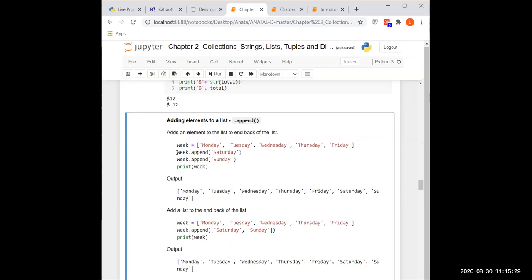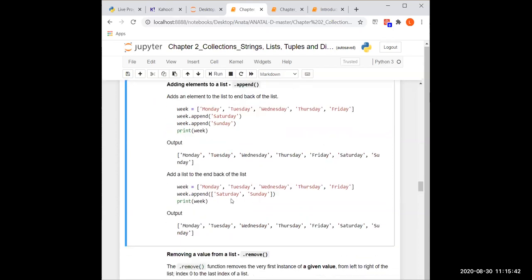So you can do so by appending Saturday, then append Sunday again, then you print week, you will get this full list of the week, Monday to Sunday. You can also do so by adding a list with Saturday and Sunday inside, and you can do it in one line. You get the same result.